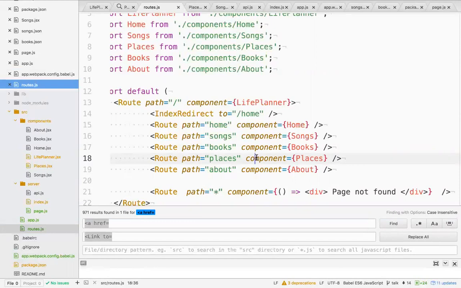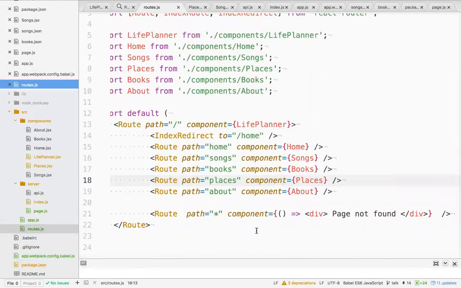Instead of using this property, we can use one of the asynchronous methods React Router gives you to load a component or to get a hold of the component. So in our, let me close this. Let me open.